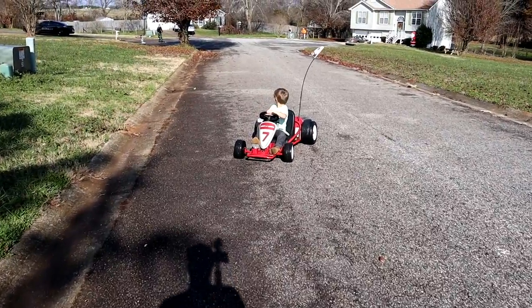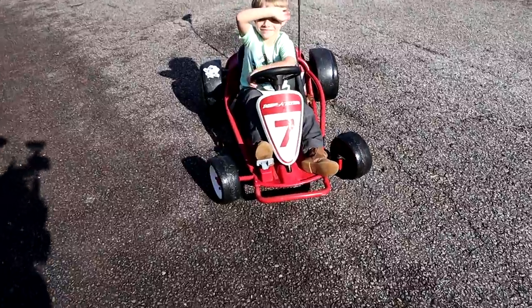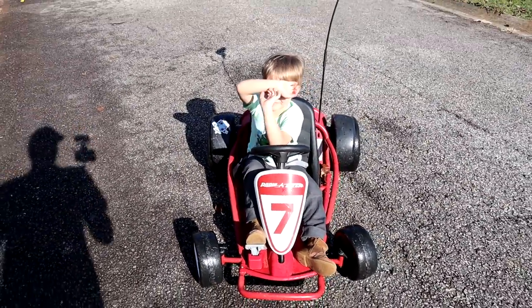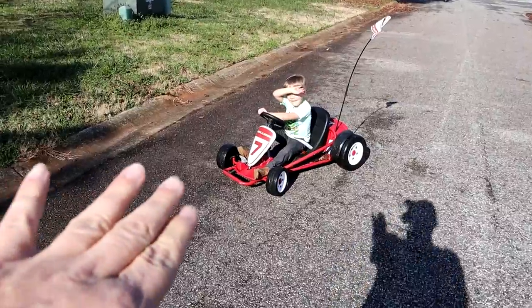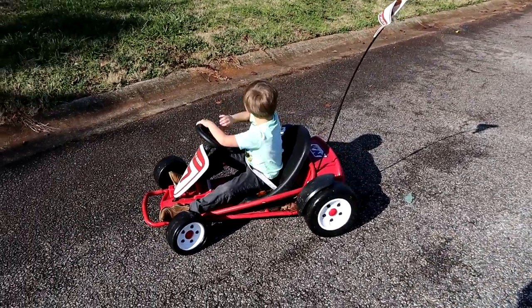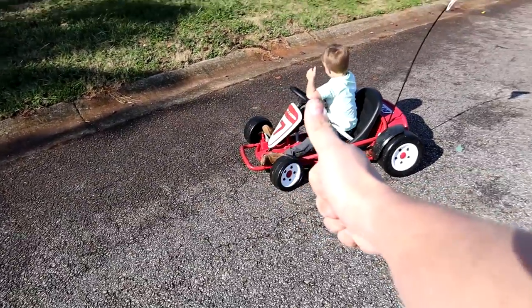Oh! He's trying to be Evel Knievel today. But all in all, there you go. Radio Flyer Ultimate Go-Kart. Bad to the bone. I definitely think it's the best ride-on toy you can get for the money, because these are actually cheaper than most power wheels. So Radio Flyer definitely gets a thumbs up for me.